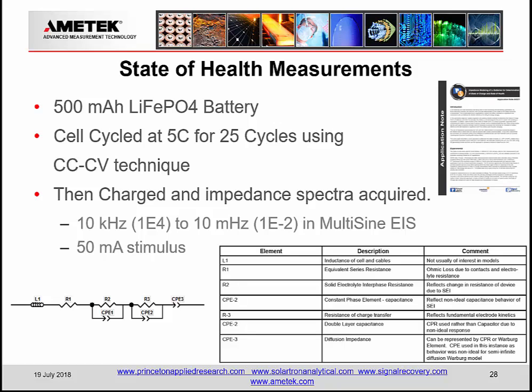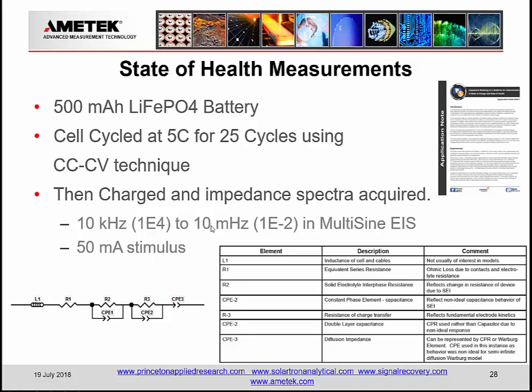While that's okay for commercial products, we've grown accustomed to this and we understand it. When we start scaling these batteries up to electric vehicle level, the battery becomes such a huge part of the value of the car. It becomes important to understand how batteries perform versus day one, from virgin state. So I'm going to take a 500 milliamp hour lithium iron phosphate battery and cycle it at 5C, a pretty high rate, because I'm going to try to show degradation here, for 25 cycles using CCCV, and then study it under these test conditions.